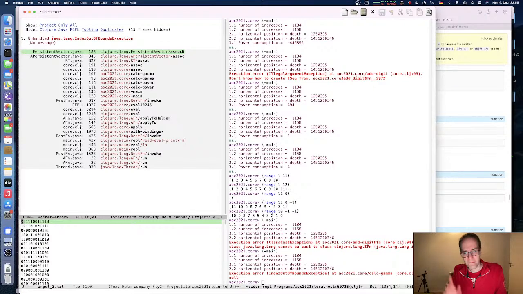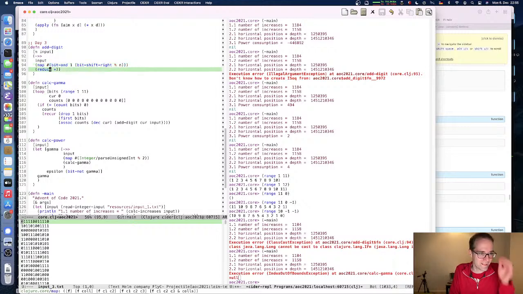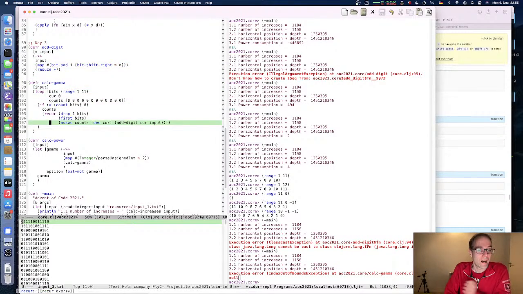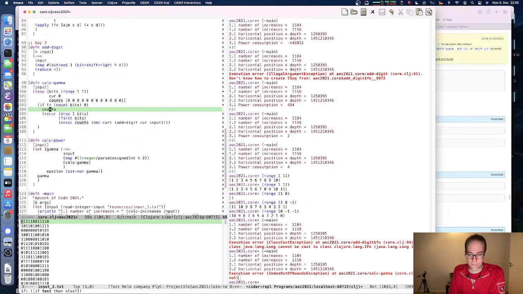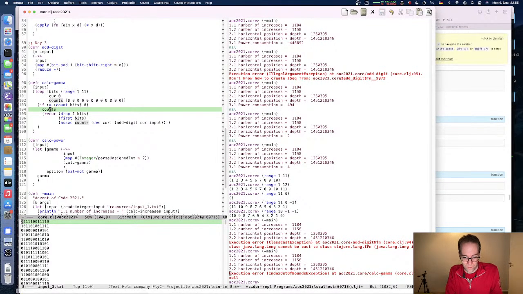Index out of bounds. That is good, in line 107. We're getting somewhere. Okay. So the assoc dies, basically. The question is, what does it tell us? Which index that was? Dec cur.